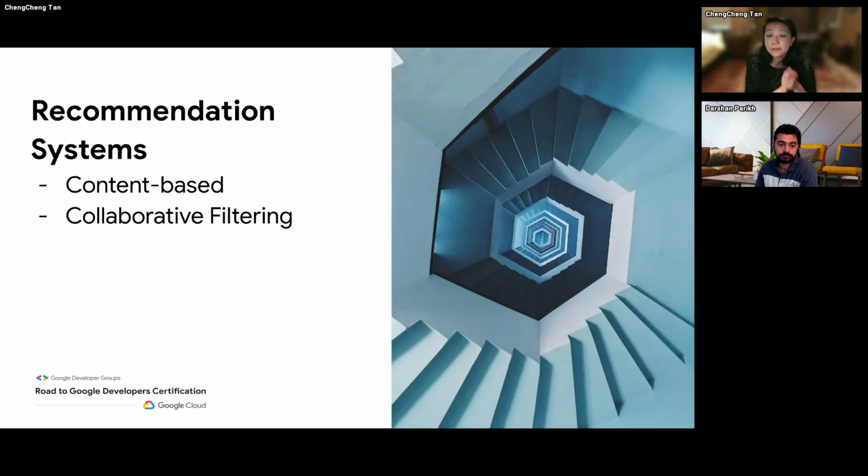Okay, now a quick detour from our detour. This is unrelated to Gemini, but I wanted to take a step back and revisit the concept of vector embeddings as numerical representations of things. When it comes to recommendation systems, you can also use vector embeddings to represent movies, music, or whatever products that have certain features. So there are content-based recommendation systems, which recommend other products with similar feature embeddings.